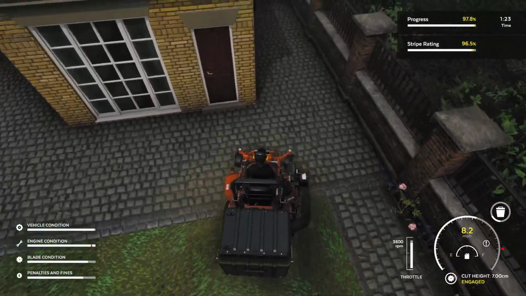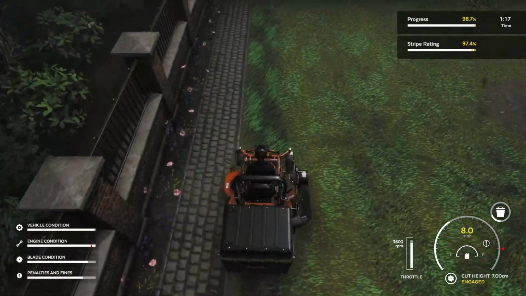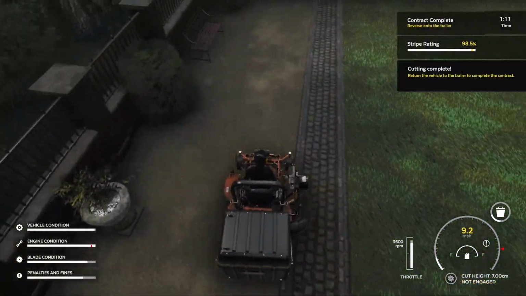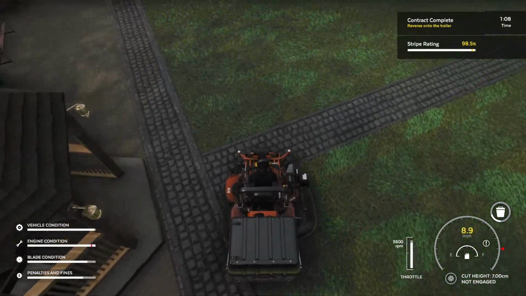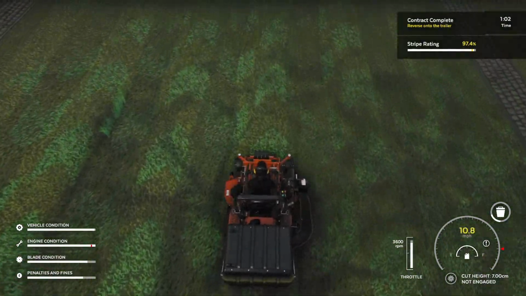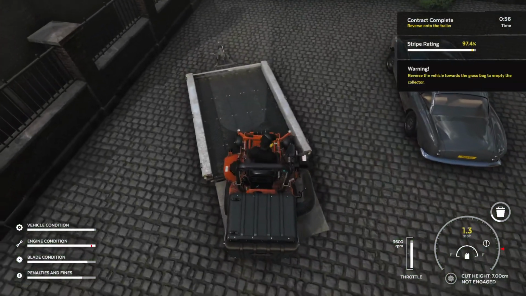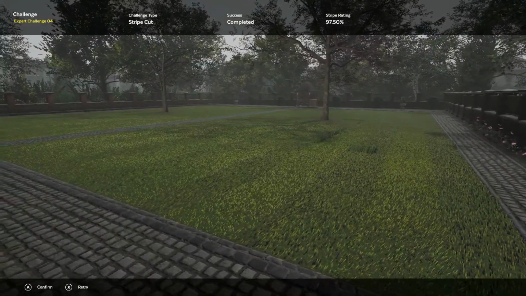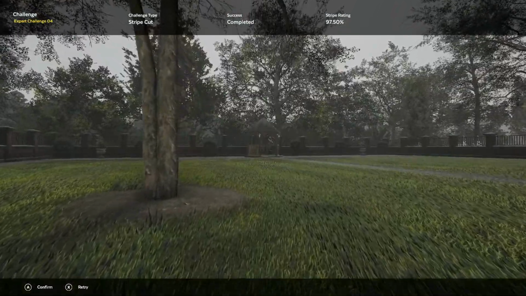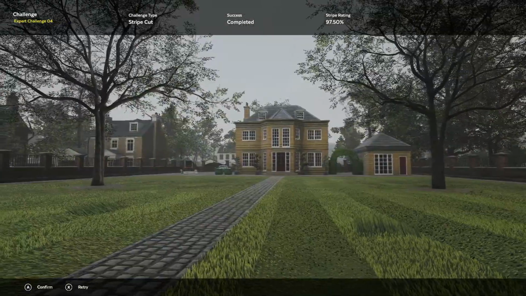We're already over a 95% rating, so as long as we don't do anything egregious here, we'll be fine. There we go, a 98.5% rating. We did okay. As you can see, driving across the lawn dropped our stripe rating by a whole percentage point. So that's one of the things you're going to have to be careful of for the final challenge, is you have to be almost perfect.